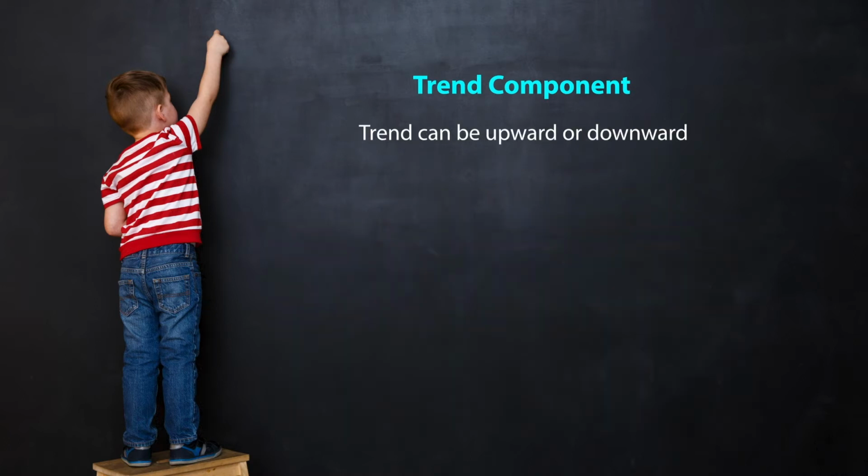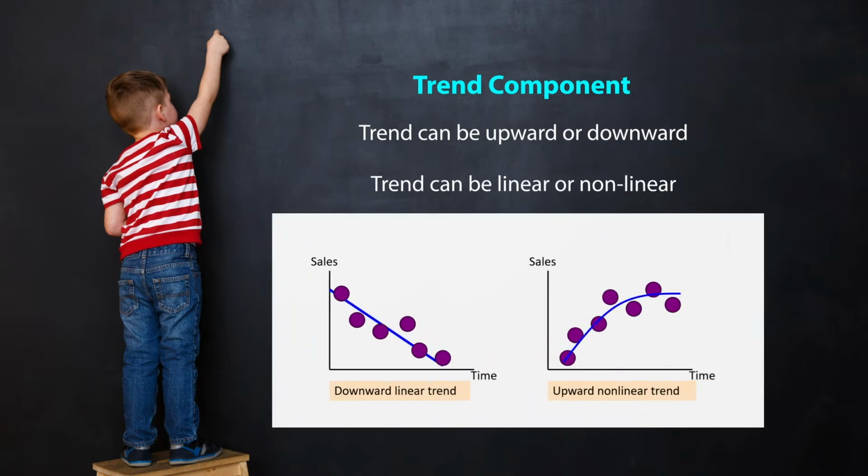And if you go more into the depth of this trend component, you will find out that it has a linear trend as well as a non-linear trend also. And if you see this image, it shows how the downward linear trend is there. So the trend component is more about the trend being in an upward direction or in a downward direction. Trend can be linear or non-linear. If you see this particular image, I think that image itself is quite explanatory, that though it's linear in nature, the trend is downward. And if you see this non-linear graph, I think the trend is upward, but the graph is non-linear. So we can very easily depict that the image is talking about having a downward linear trend, and the other is having an upward non-linear trend.